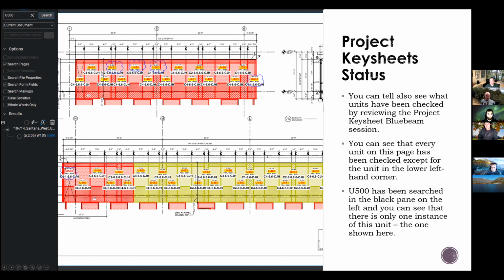So that's one more of the ways we had established to communicate to the PE and to other project coordinators that may be checking along with us that this unit's been done. Another great use for this: you can see this unit 482 is a 1'6" wide unit, and this unit 83 is a 2'6" wide unit. They have some minor differences, but all in all, the parts in this unit are going to be very similar to the parts in this unit. So if I am starting to check unit 83 and I see that someone else has checked unit 482, I can probably save time by grabbing unit 482, looking at what's been done, and doing a comparison on unit 83, and check faster than if I just check everything from scratch. So having this unit highlighted will tell me this is a similar unit and it's already been checked. If it wasn't highlighted, then I wouldn't necessarily know, and I'd probably check unit 83 from scratch. So you can see why that's a beneficial tool.